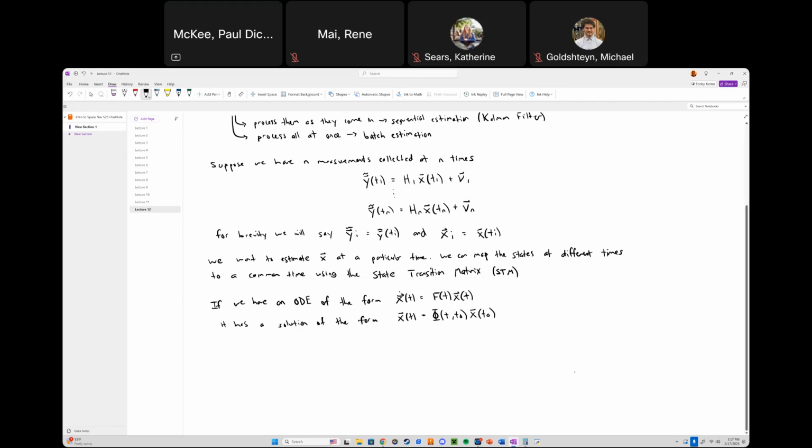So this phi is our state transition matrix, and our notation here, and this is maybe a little bit backwards, is from t naught to t. So we're reading right to left here. The reason we do that is because we want the notation to make sense. We're saying, okay, this maps t naught to t, so x of t naught times phi from t naught to t gives us x of t. It's a little bit like matrix multiplication notation, because this is ultimately a matrix multiplication problem. So even though normally in English we read left to right, in this case we're going to read right to left.